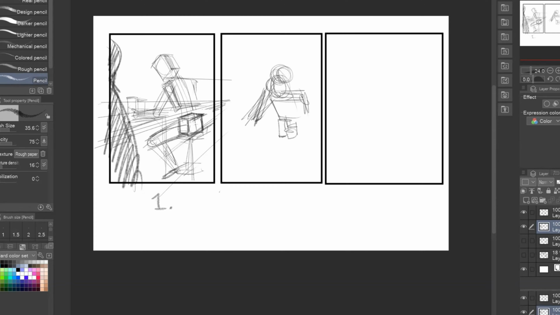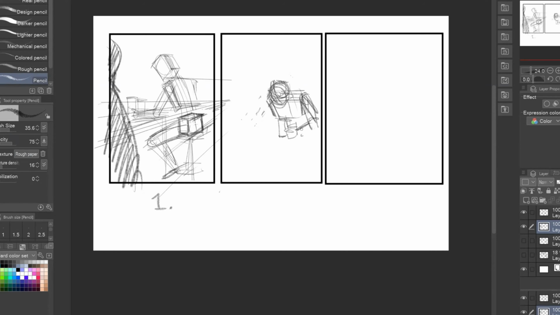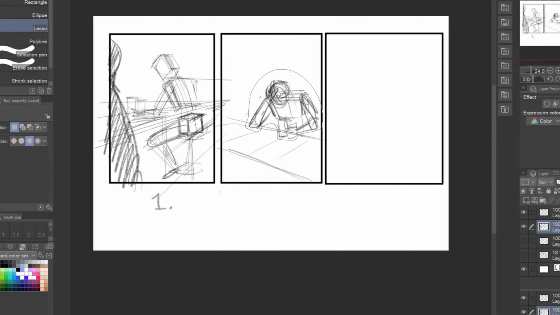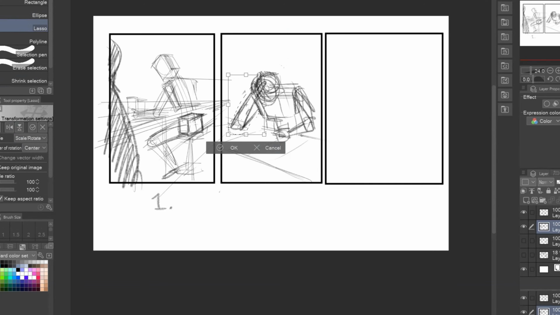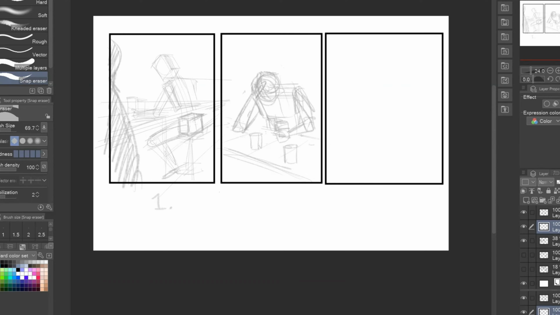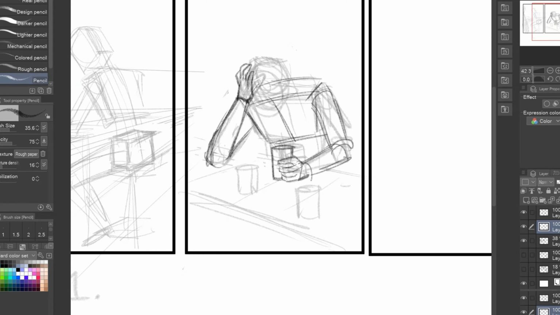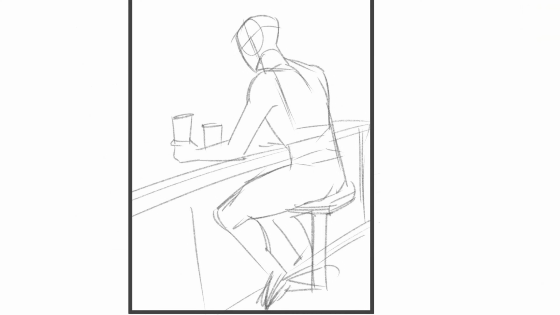Now let's shift gears a little. What if there is no movement needed for a scene or a pose? What if it's just a guy sitting in a bar? He's sad, he's defeated, and he's reflecting on the mistakes of his life. I know, dramatic, right? Well, in that case, instead of selling the action or movement, we want to sell the mood and emotion. And we can do that with body language. Pose how the character is feeling.